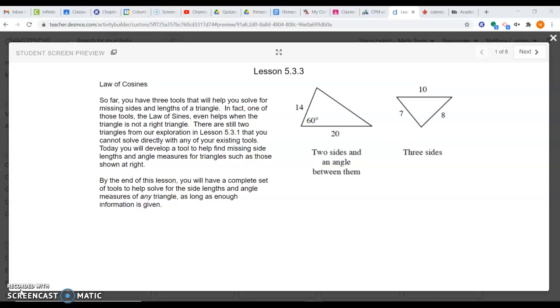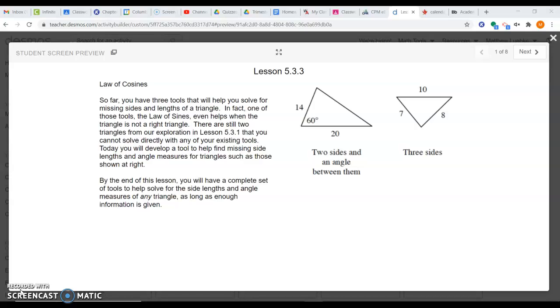The law of sines worked when you had 2 angles and a missing side that was across from one of those, and then a variable across from the other angle. And you could use the law of sines to solve for that missing variable. Here, we're going to use the law of cosines in a different situation, but still, again, a tool for a non-right triangle. So it comes in handy here.